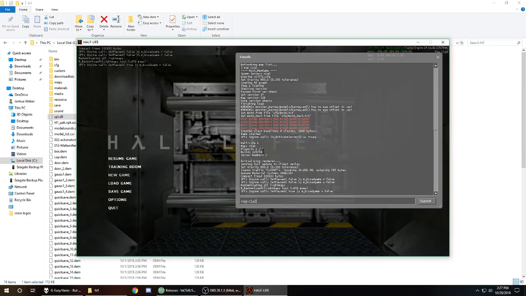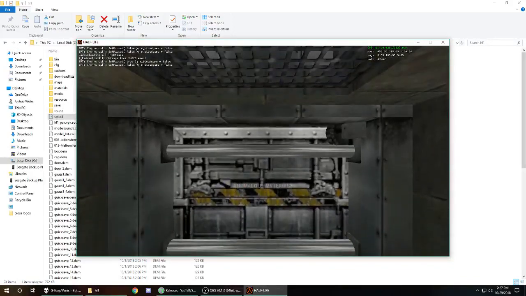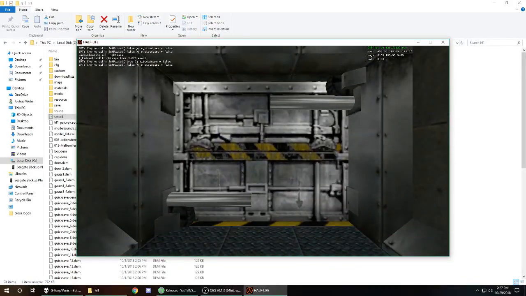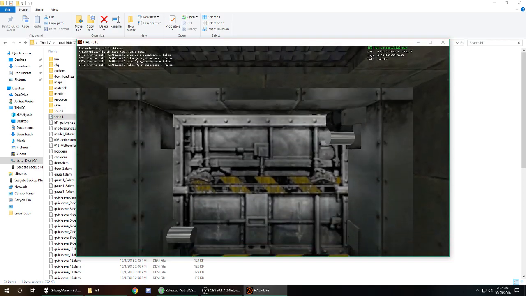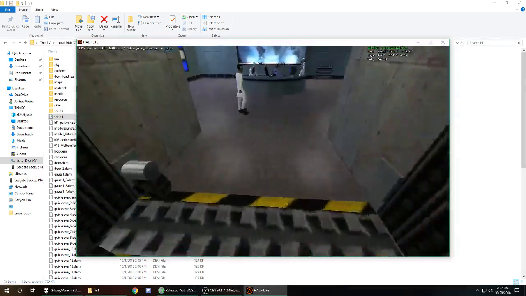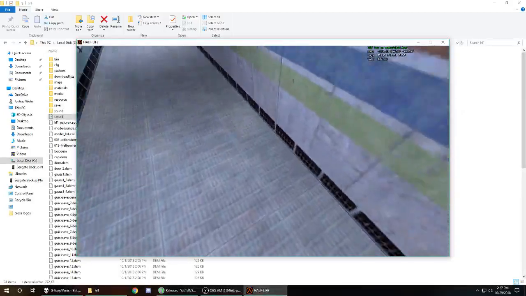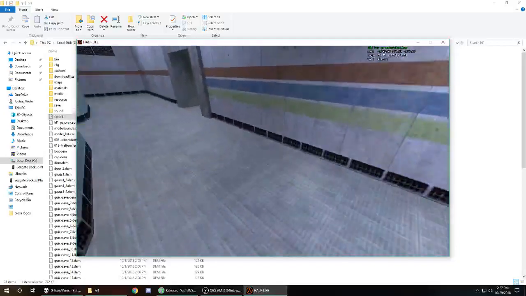So I'm just going to load this one up. Auto jump basically allows you to hold down your button and you'll jump. Right now I'm holding down space and it doesn't work, I'm just manually tapping it. There you go. But if you do auto jump 1, you can hold down space and it'll automatically do it. This is easy because you can get a lot better bunny hops this way, because you can keep your speed a lot better. So this is really nice and useful.